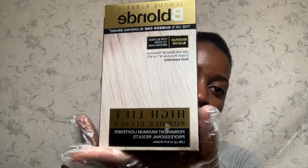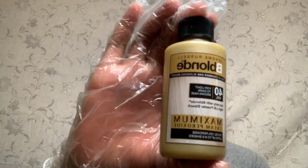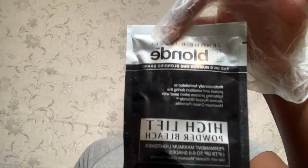So moving on from my unserious face, today I'll be using the Be Blonde Powder Bleach. It comes with its own 4 sachets that you can use. I'm going to be mixing it with the Be Blonde Maximum Cream Peroxide. Before we begin, don't forget to put coconut oil behind the ears, around the forehead and towards the back of the head. So we're going to begin with 1 sachet of the powder bleach.